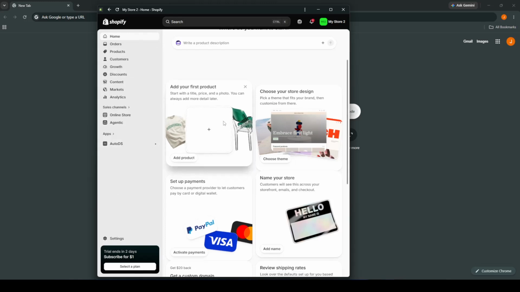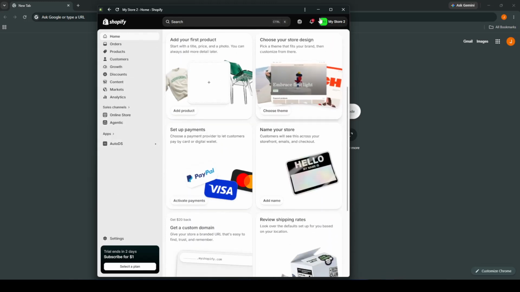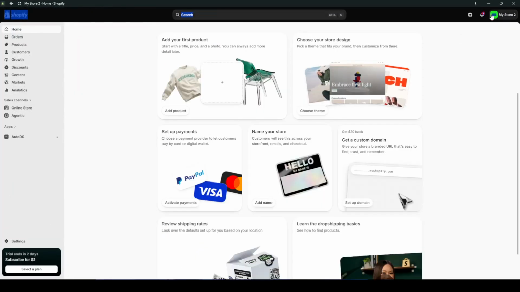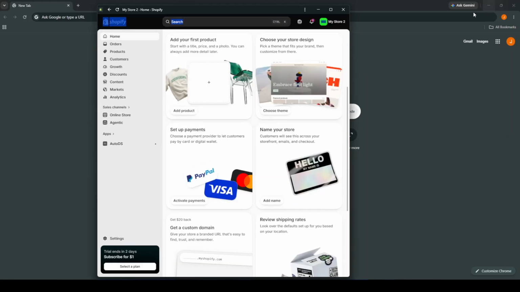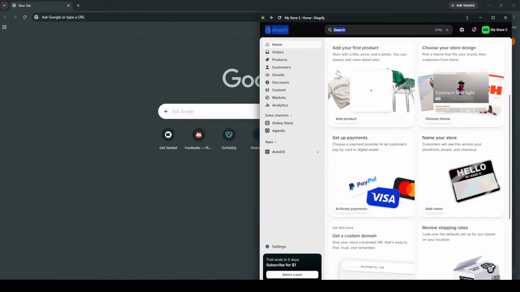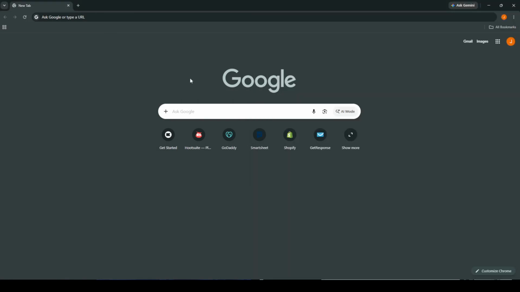When installation finishes, you should notice that your Shopify store can be opened in an app-like way. Instead of opening through the browser every time, you will be able to launch it from the app shortcut that Chrome creates. This gives you a cleaner experience and makes it easier for visitors or for your own daily use to access your store quickly.